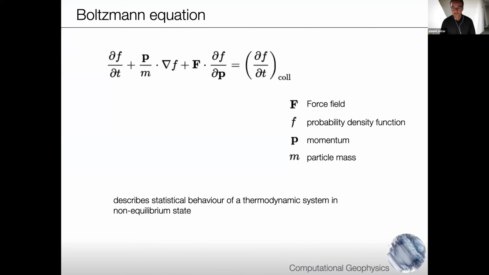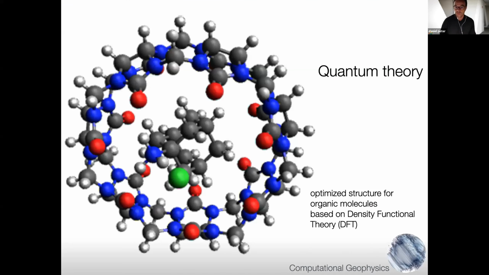Another one, for example, where it's used is the Boltzmann equation. It's the one you see here, which describes basically the statistical behavior of a system in terms of the thermodynamic characteristics of the system. So again, with a highly accurate method, you can look into these systems from a thermodynamic point of view and solve the Boltzmann equation with it.